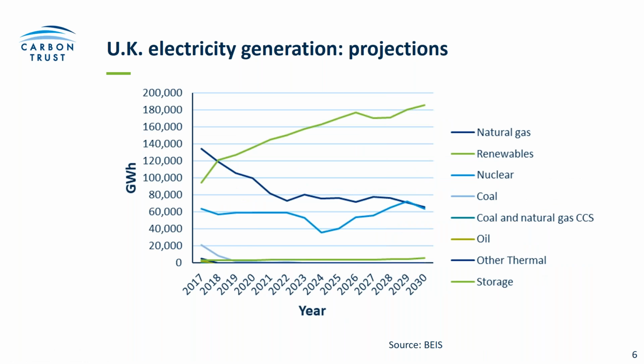So now that we've looked backwards, I think it would be great now to look forwards. Starting in 2017 and then shifting out towards 2030. As we remember from the previous slide, natural gas was our biggest contributor to electricity generation, followed by renewables and then nuclear. And what the government expects to see, as these are their figures, is that renewables is going to overtake natural gas in the near future, and will become our most dominant source of electricity generation, and gas will drop fairly significantly with nuclear remaining quite flat.